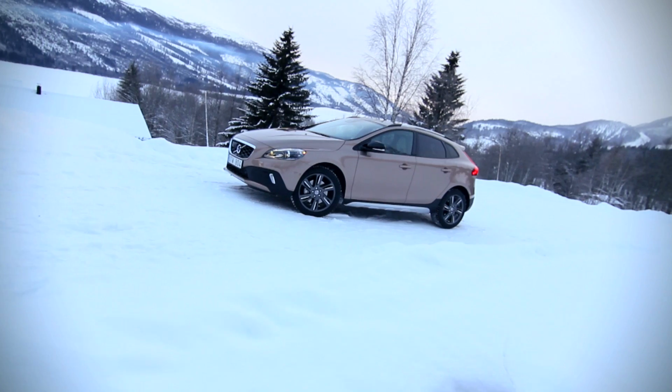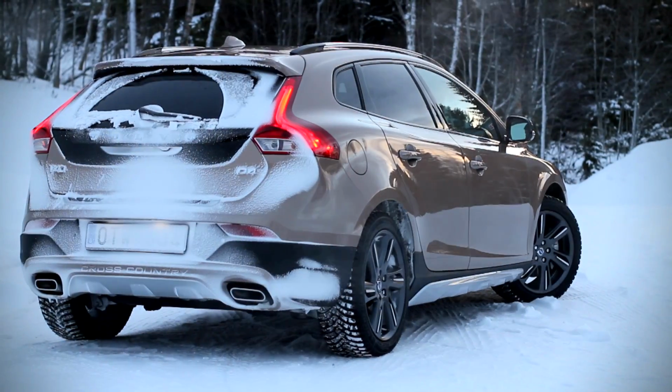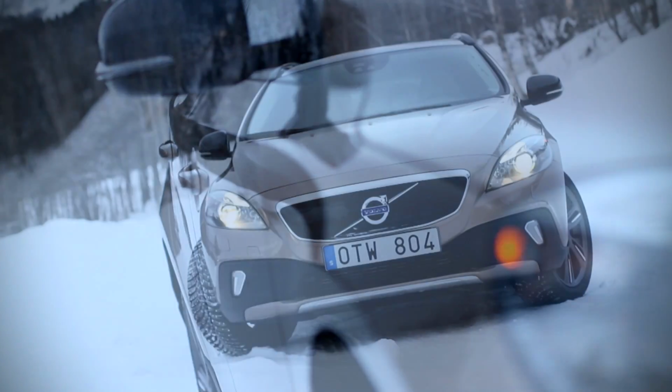The problem for Volvo is that safety isn't particularly sexy, so in order to extend appeal to a more style-conscious audience, it's offered a sportier R-Design version, as well as this Cross Country. Now the changes are more cosmetic than they are functional, but the car still rides 40mm higher, it gets daytime running LED lights, and flaunts some pretty tough looking front bumpers, sill extensions and roof rails.